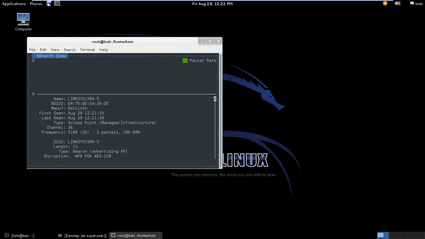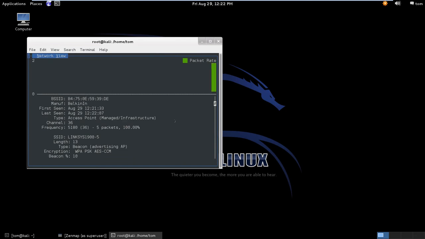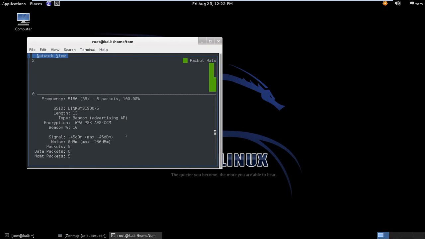If I double click it, it will take me in and show me more detail about the network. So I can come in and see, for example, the signal strength of the beacon, negative 45 dBm. I can see it's using WPA, PSK, AES, CCM, so I know it's WPA2 effectively. And so all of that information is shown to me.